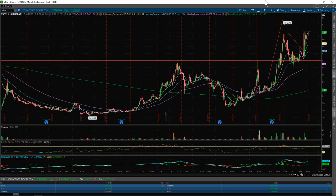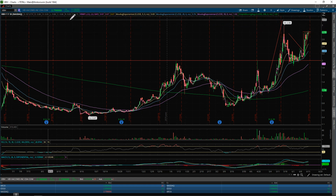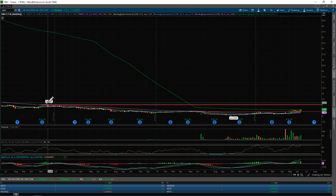We go to the 3 year 1 week to find the next support or resistance level. There's nothing else up here after three to tell us where to take profit. So we got to go to the 3 year 3 week, and it's got a high of $5, guys. And I did have this red line here for you. I believe I spoke about it because it's been on watch for a while. So again, don't take profits thinking it's gonna get all the way too far. Don't try to take profits at five. Take profits along the way. If it breaks over three, 350, $4, 450, five, break it down into partial profits. It might not get there. We never know. So VBIV on watch, holding strong, and with an awesome and solid pattern.